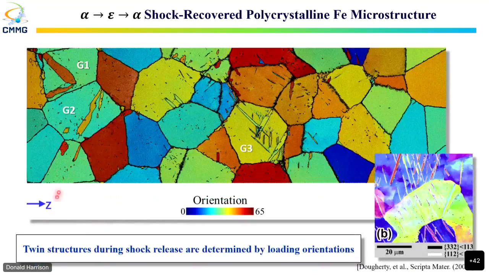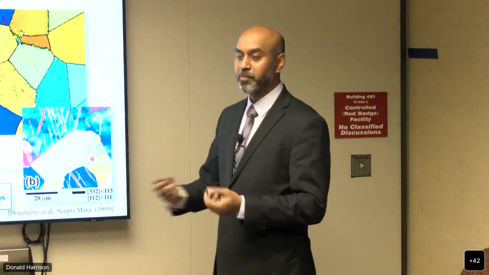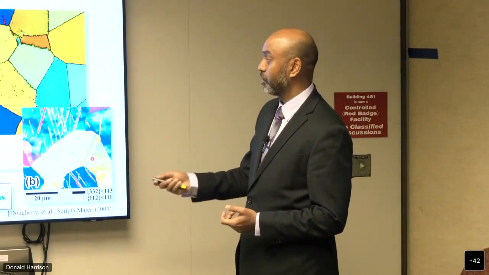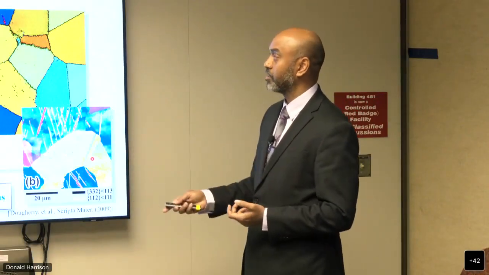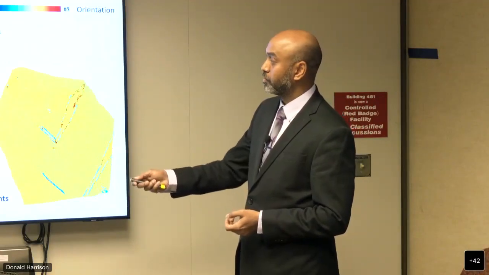And if you look at these different orientations, they're very similar to the shock recovered microstructures that you would see experimentally. So in principle, we are at the time scales of experiments. We are at the length scales of experiments as well. And this texture analysis allows us to go deeper into the system to analyze why these grains are nucleating, forming twins over here. So I'm just giving you an example. You can take different grains and characterize them. This is one grain over here, which is this yellow one.